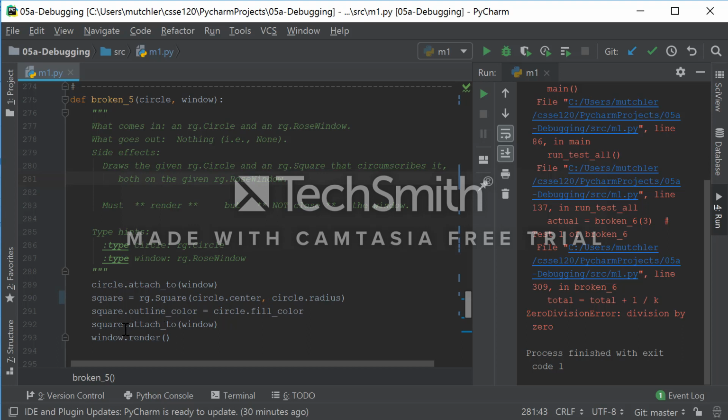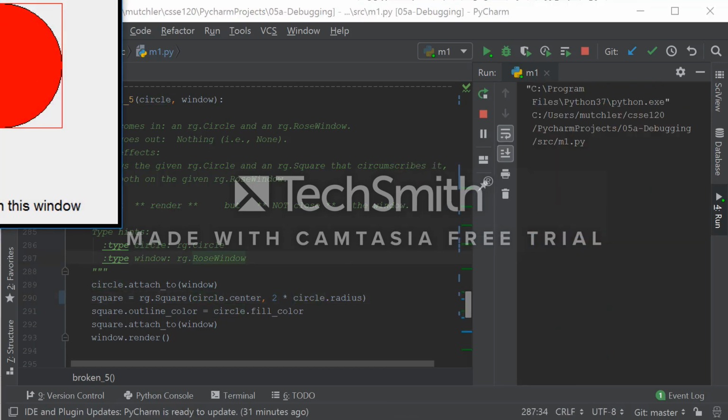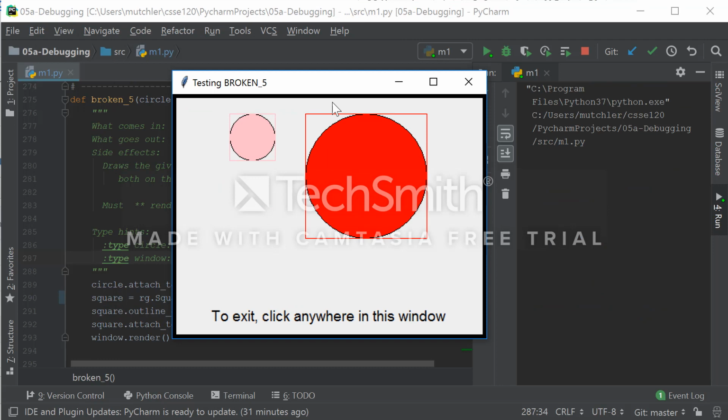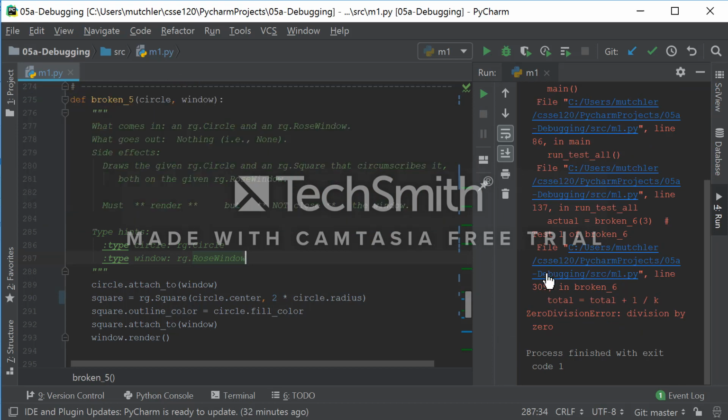So here we are, going back to the code and going up there, and oh yeah, there's circle radius. Need to have twice that if I'm going to have this square be big enough. So I go on back up there and change it to be 2 times. I run again and I see that all looks good. There it is. Circumscribed as desired. So I'm ready to go off to the next problem here at this point.